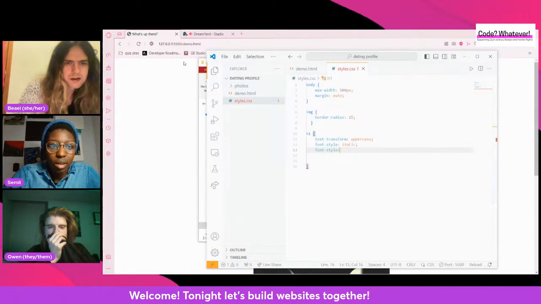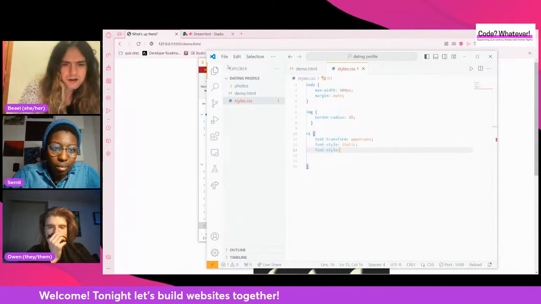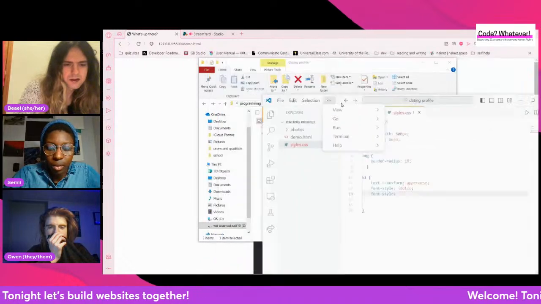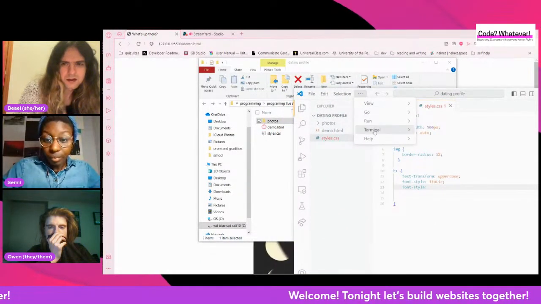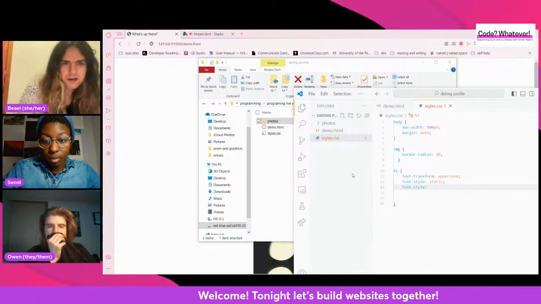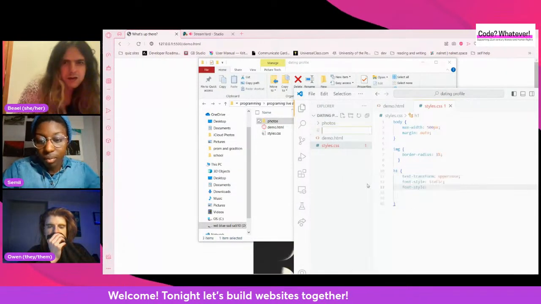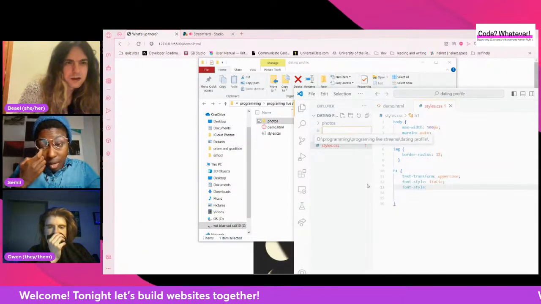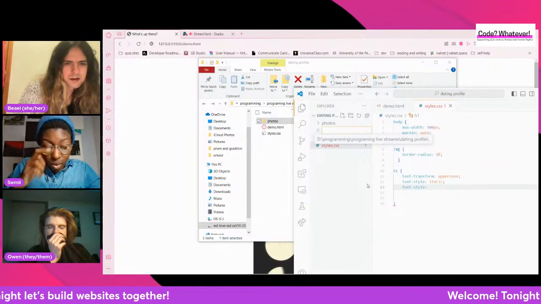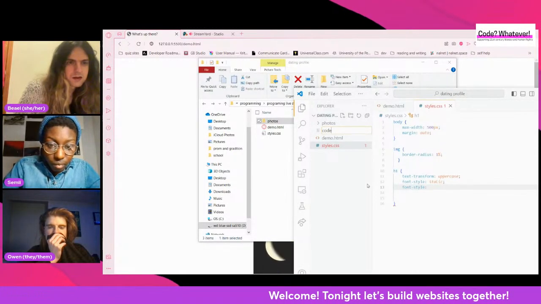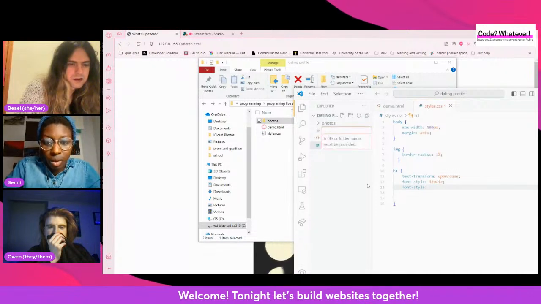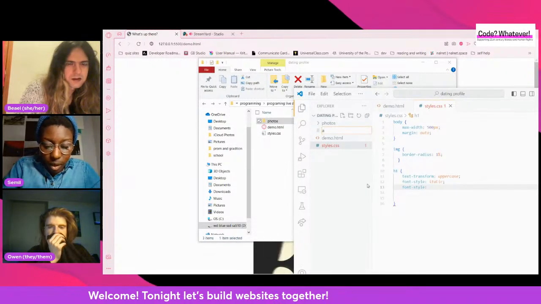So I'm going to go ahead and create a new folder graphically. Create a new file by right-clicking and creating a file called code along. Actually, we'll call it about the moon.